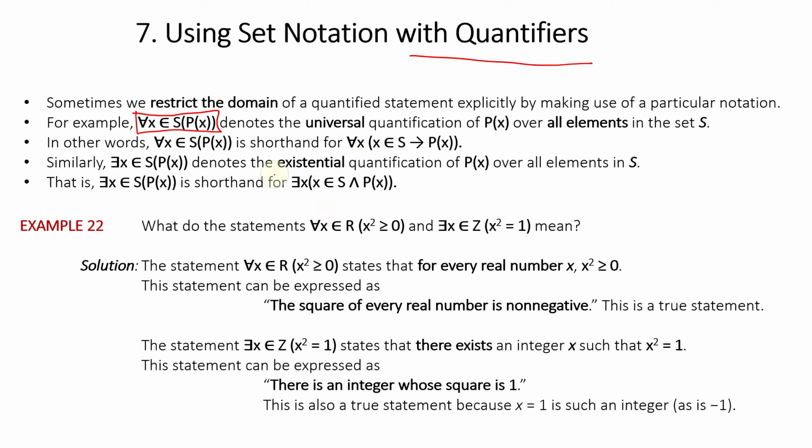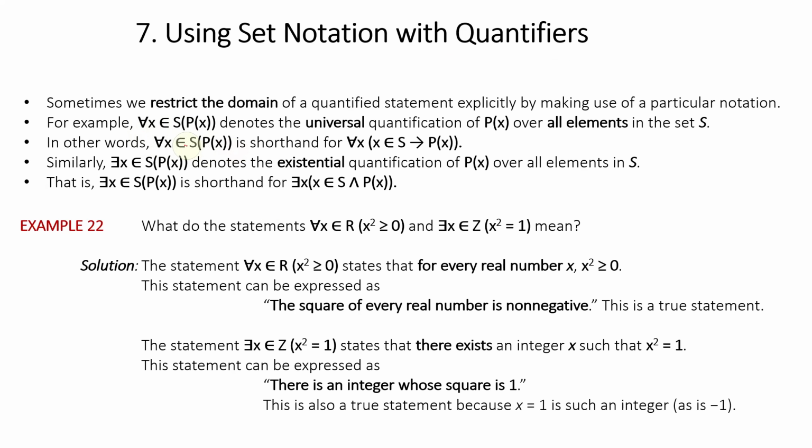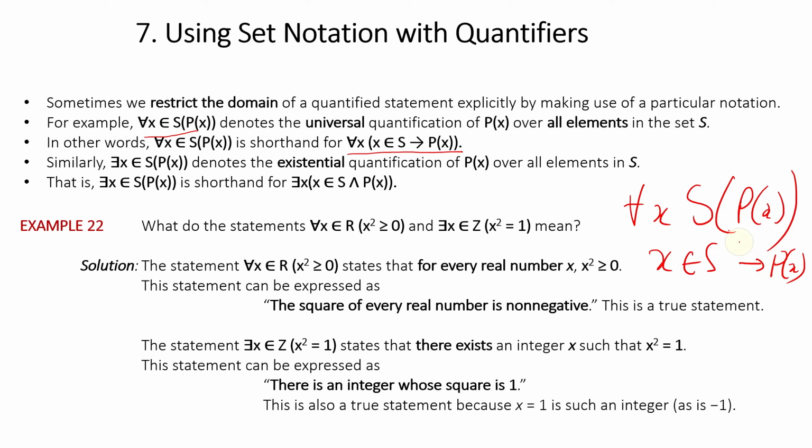Okay, all right. Sorry. So what does this mean? This is equivalent to this, which is kind of weird writing. So if they say for every element x in the set S, P of x means that if x is an element of S, then P of x is going to be some quantifications of some.